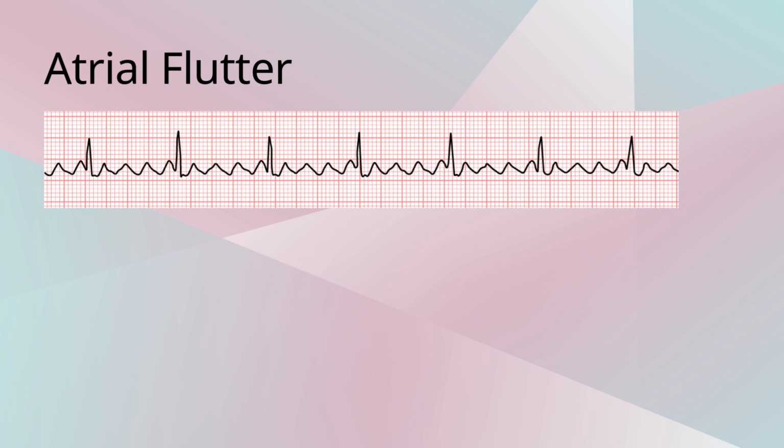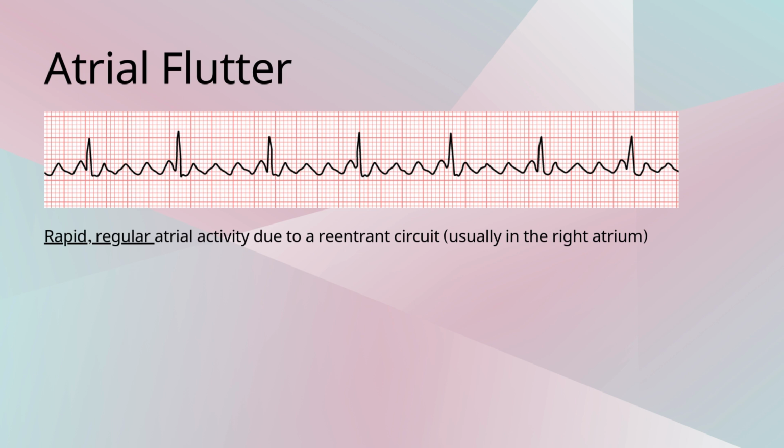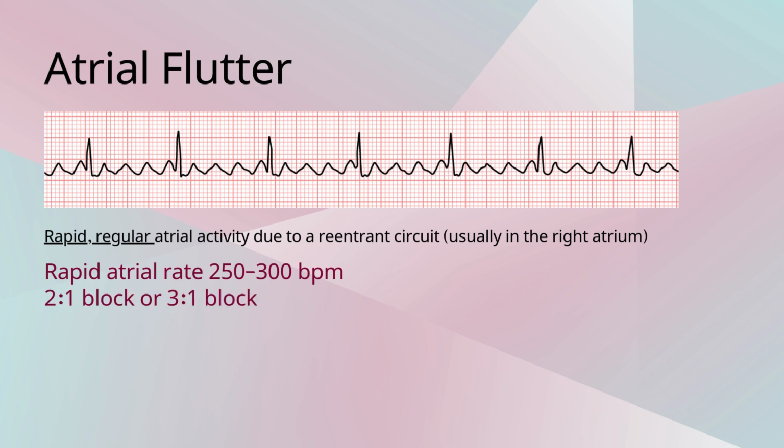All right, our next arrhythmia is atrial flutter. This is a rapid, regular arrhythmia due to a reentrant circuit, usually from the right atrium, so a single focus. This is associated with a very high atrial rate, usually around 250 to 300 beats per minute. However, the AV node only filters some of these impulses, and usually with a multiple. So, for example, one ventricular beat for every 2 or 3 atrial contractions. We call that a 2-to-1 block or a 3-to-1 block. This creates the sawtooth pattern that is easy to identify and regular, unlike the irregular, chaotic rhythm of AFib.